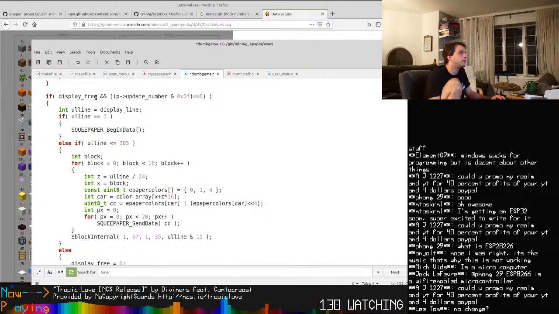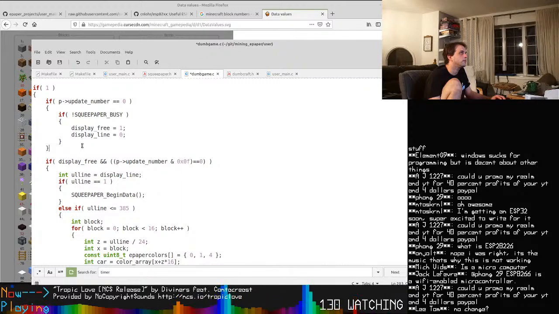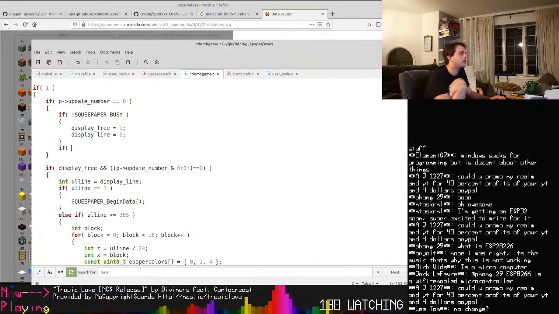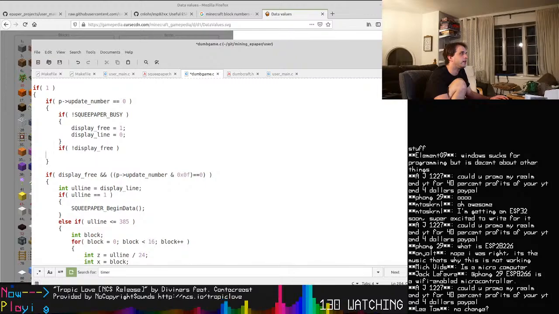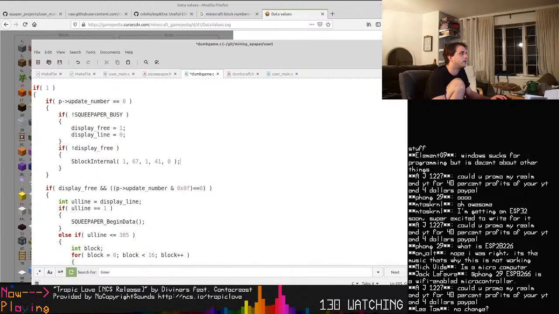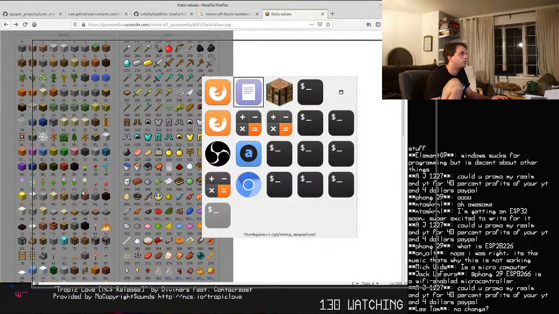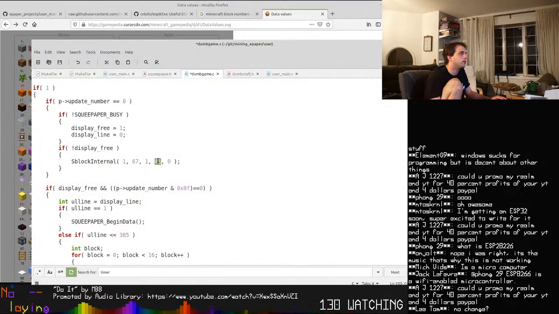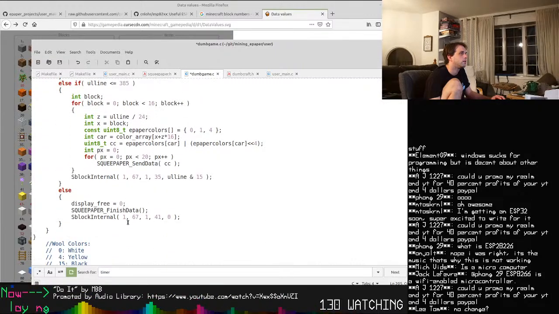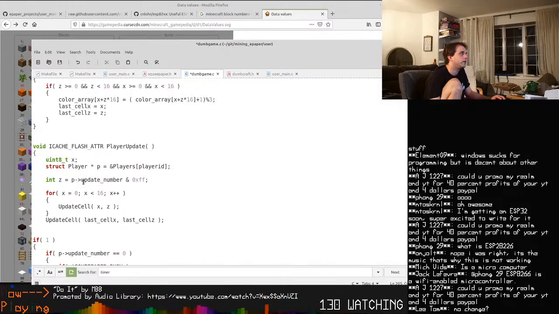If display up empty count, blah, blah, blah. If not display 3. Oops, no. Let's do 37 will be a flower. So it should cycle through wool. It should be a gold block when free is 0.